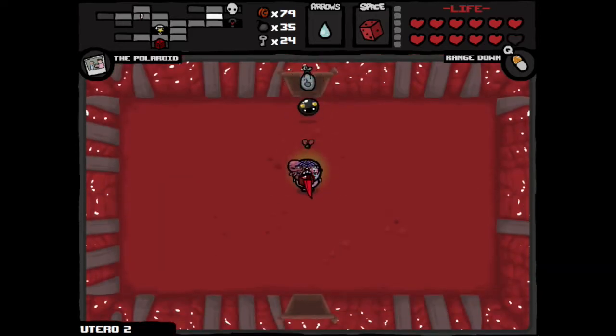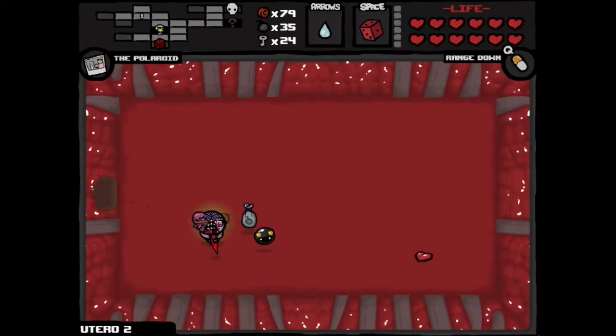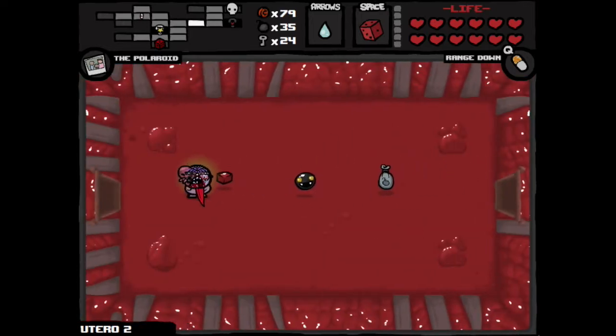Alright, so we're gonna go reroll, and we're gonna go fight the boss then. I don't want to spend too much time on Utero because I don't think it'd be worth it, so we're just gonna reroll and then leave.